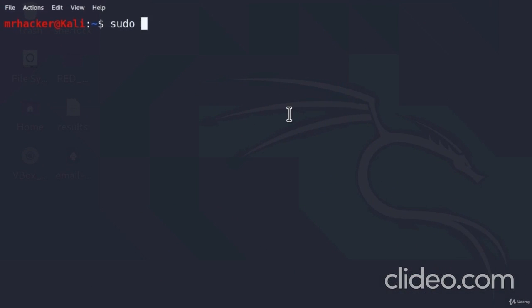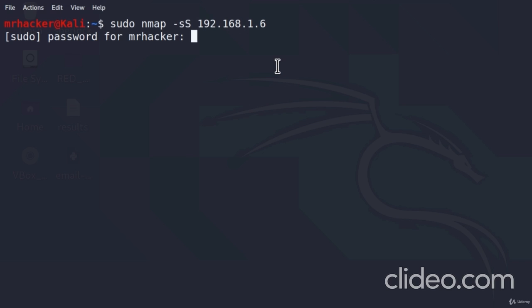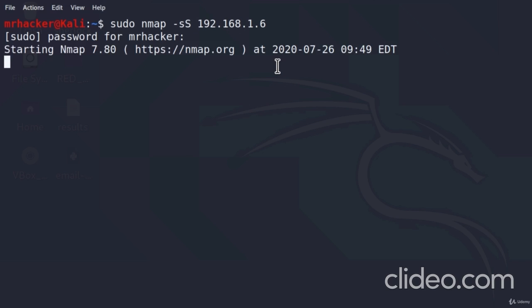Remember, it requires sudo privileges, so sudo nmap -sS and then the IP address. I will use the IP address of my Windows 7 virtual machine. And if I press enter and type in the password, in just a few seconds the scan will finish. We're going to compare this result, when the firewall is turned on, with the result once we turn off the firewall. So let's wait for this to end.